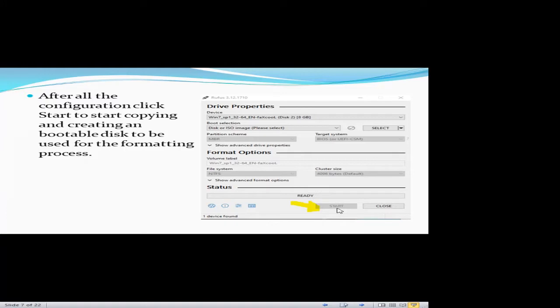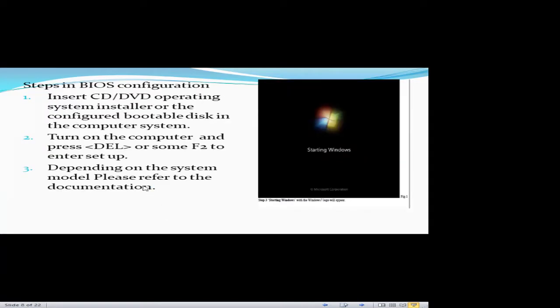Then the computer will have to copy the ISO file to your USB, until it reaches 100%, meaning your USB is already bootable. Bootable meaning when you plug in this USB, you can run the operating system that is coming from the USB. Alright, so that is how we're going to create the bootable disk.